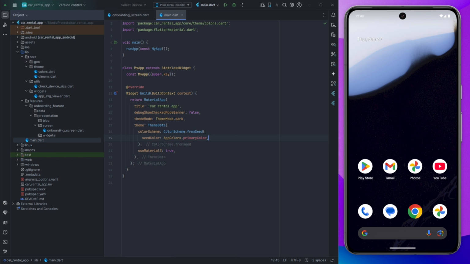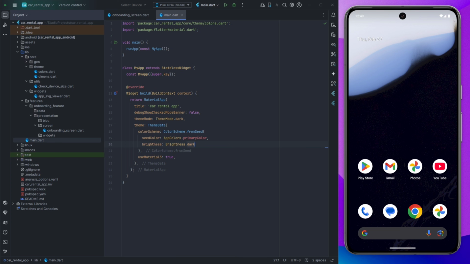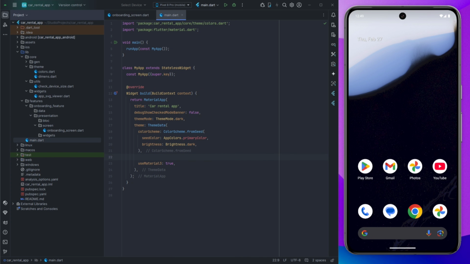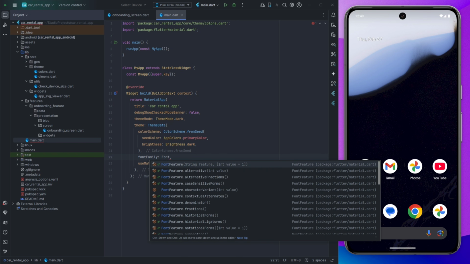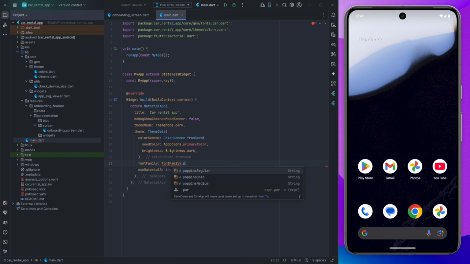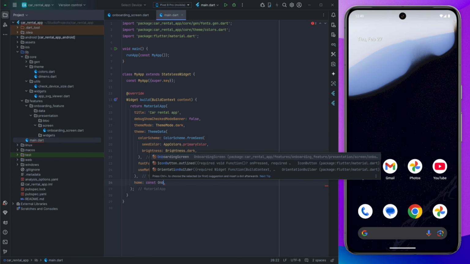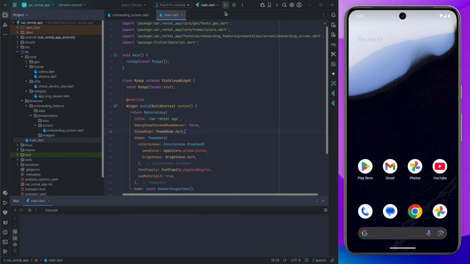And then I also set the brightness to dark. And then I also set the project font family. And I temporarily set the onboarding screen as home. And then I run the project.